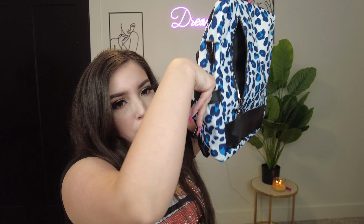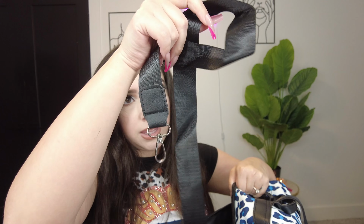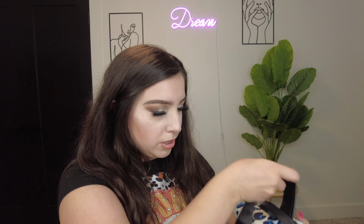Oh, cool. It does have a pocket here on each side. I want to put something in there. This is the main pocket, actually. There's no opening in the front. Okay, so you can only access it from the back. It does have another pocket here on the back. And it does come with another strap if you want to attach it. But yeah, it's kind of different. I never had a bag like that where you can only go through the back of it. But yeah, still really pretty bag.